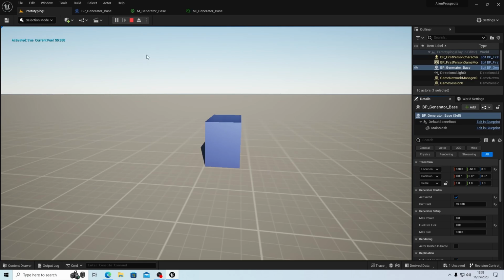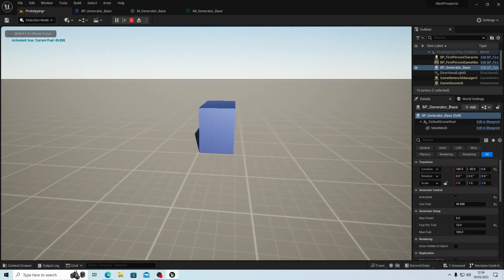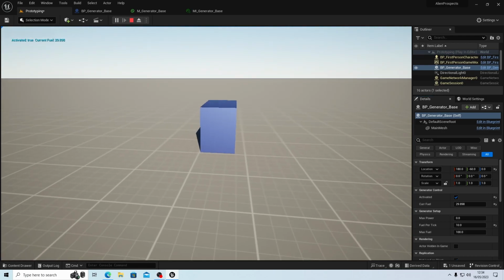Then we'll reactivate it, and as you can see, it's now going down a lot quicker. So let's test to see if it works. Let's switch off the activation, and we'll change this to 10. That should go down pretty quick. And then we're going to reactivate it. As you can see, it's going down 10 every tick. And as it gets down to near the 0, there we go. And it's turned it off.